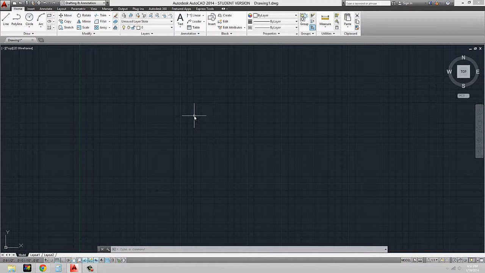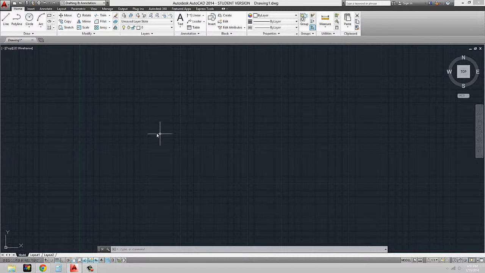So if I type in, for example, 36, it's going to say, well, that's automatically 36 inches, so that's automatically 3 feet. So it kind of depends on the way that you prefer to use it. A lot of people just use inches in putting dimensions. Some people use feet and inches. Again, it just depends on your personal preference.